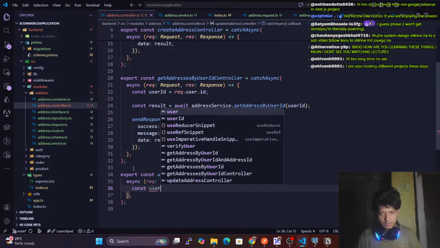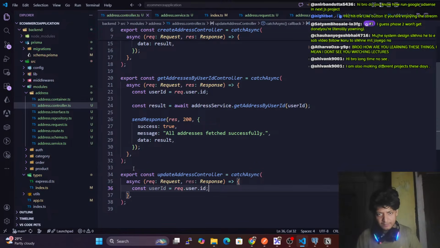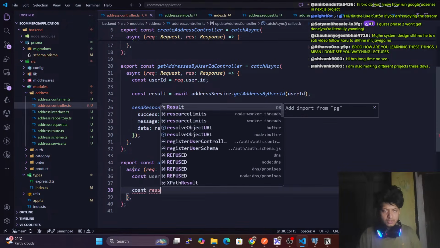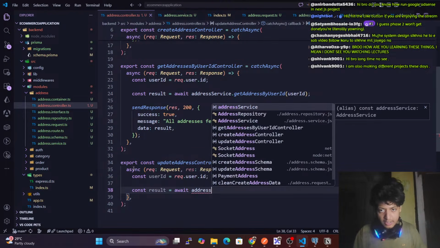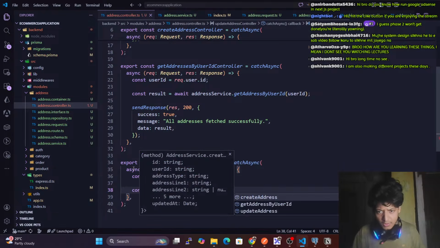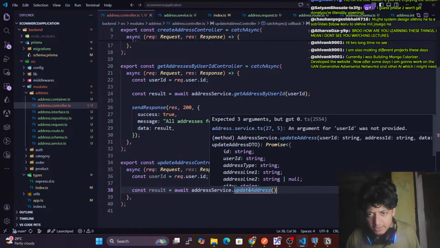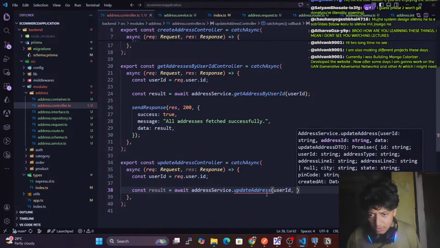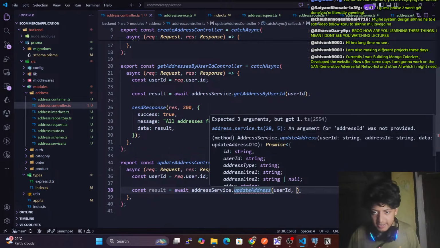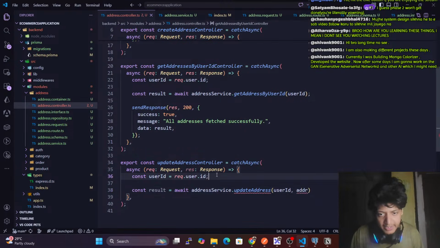Then const user id equals request dot user dot id, and const result equals await address service dot update address, and here we are passing user id and address id, and then data. We have to get address id as well.